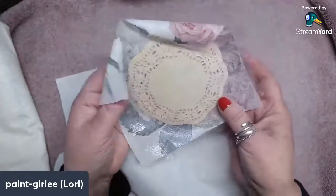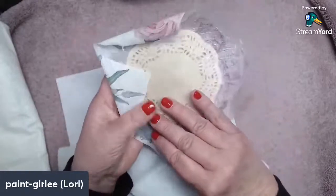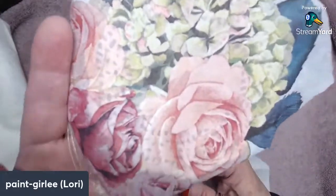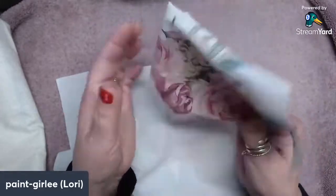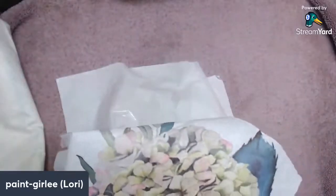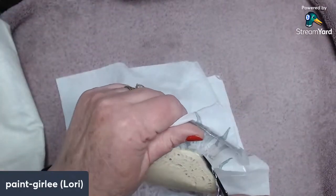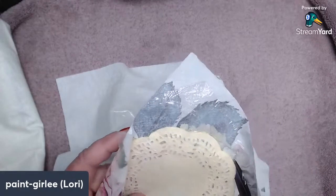So I could trim that out. If you hold it up to the light, but if you used a napkin that didn't have as much pattern on here, you'd be able to see your doily design underneath there. So that's kind of cool. Let's see. A lot of my scissors are scary because I just keep using them with my dirty hands, and I'm painting and all that jazz, you know?